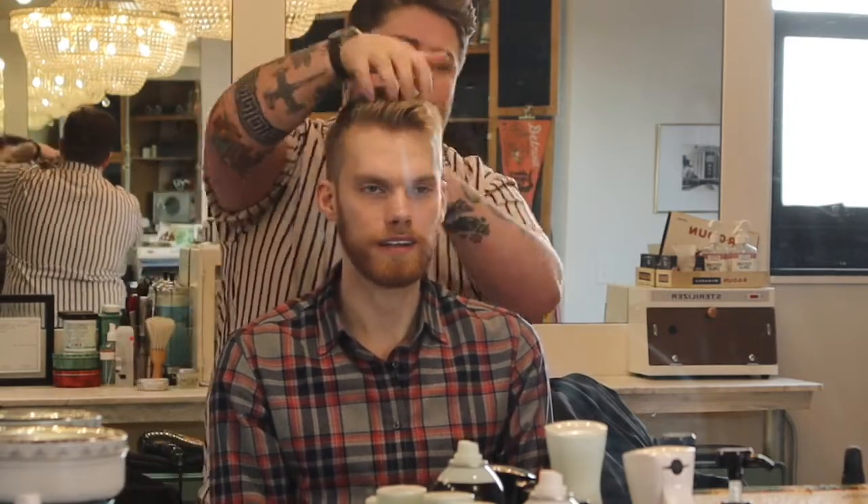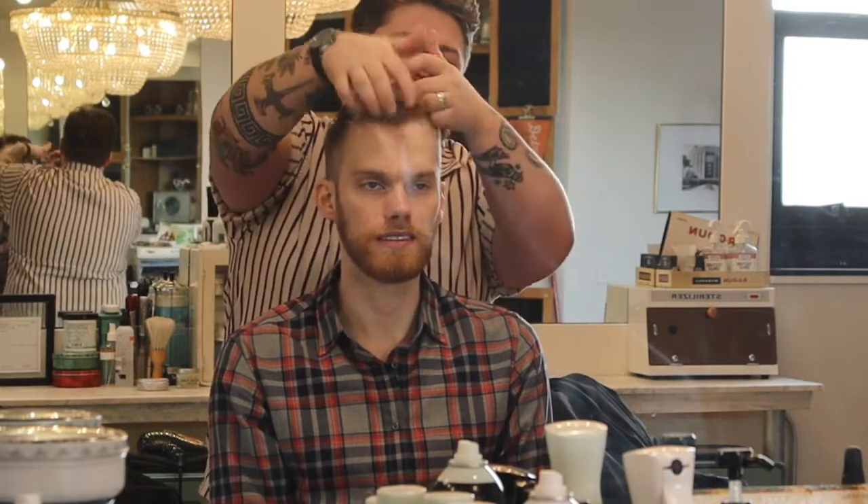In the styling phase, it's about what kind of finish you like — either a matte finish, which means no shine, or a high gloss with that wet look. Today we'll be using the Detroit Barbers Cream, which gives more of a natural finish — more matte, not quite super shiny, but not super matte either. I like that natural shine where it doesn't look oiled up but still looks styled — kind of like you woke up like that.